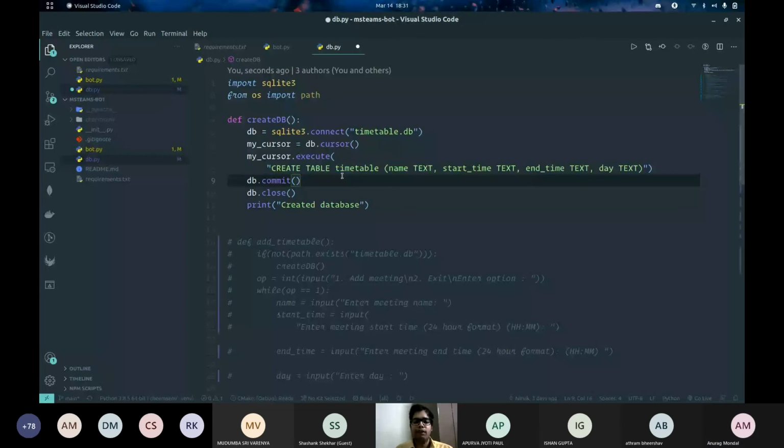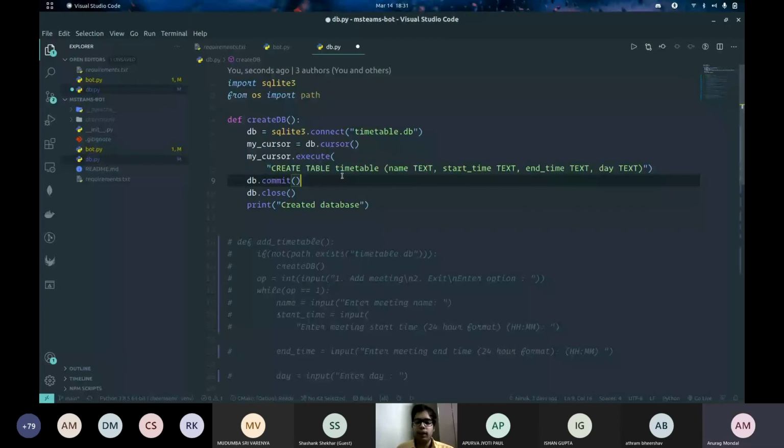So we have a column for name, which is a text variable, so it would store text content. Start time would be a column that will be storing the start time of our meeting, which would also be text, and end time of the meeting, and obviously the day on which that meeting is scheduled.